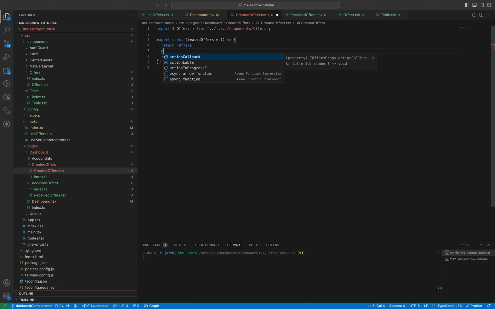And we will pass the action in progress parameter. We will set it to false for now. The action label will be cancel in this case because we are working with created offers and want to cancel them.